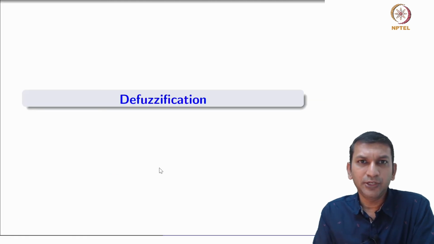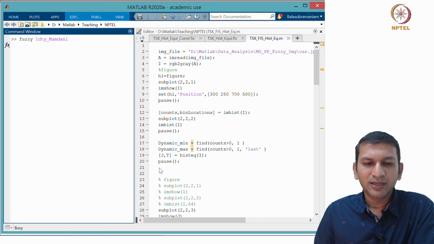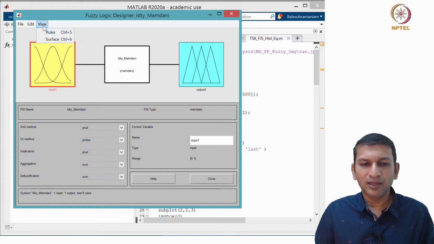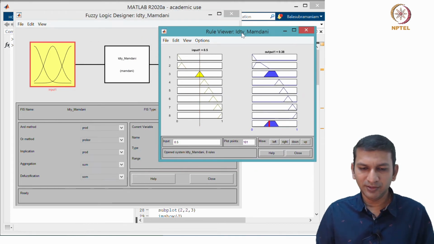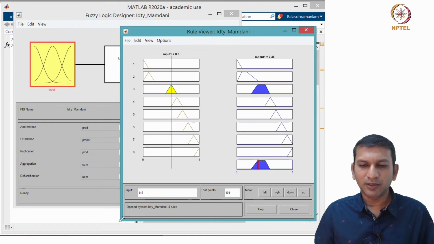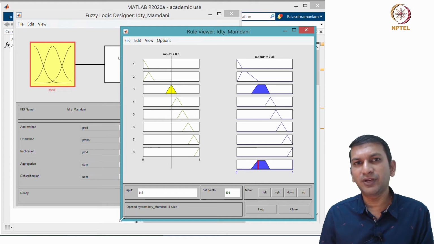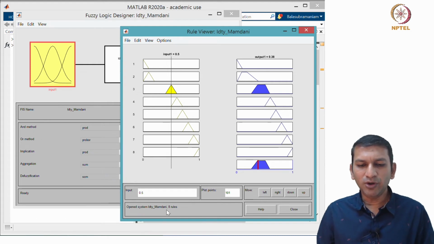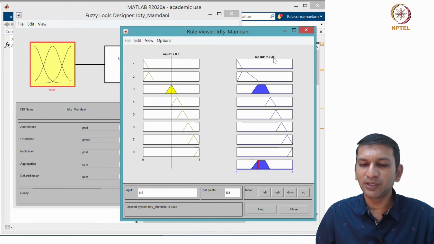Let us take a brief detour to look at the defuzzification mechanism itself. For that, let's consider a simple Mamdani fuzzy inference system. In this, we are trying to approximate the identity function. But clearly, the rule base that we have constructed is not going to approximate it, but that's not the point here. We want to see the effect of different defuzzification procedures or operations on the output. If we want to approximate the identity function, then when we give the input to be 0.5, we are expecting 0.5 to be the output.